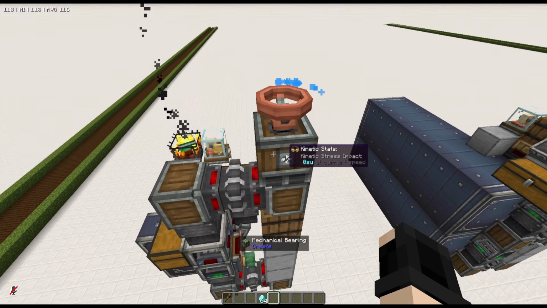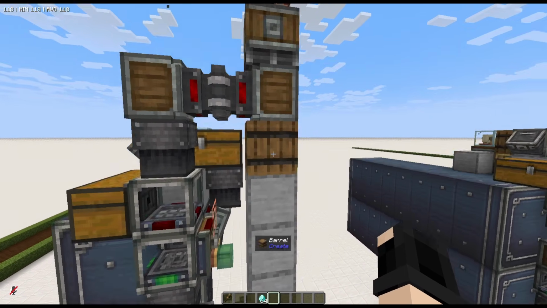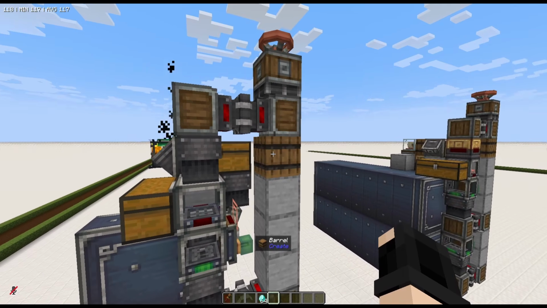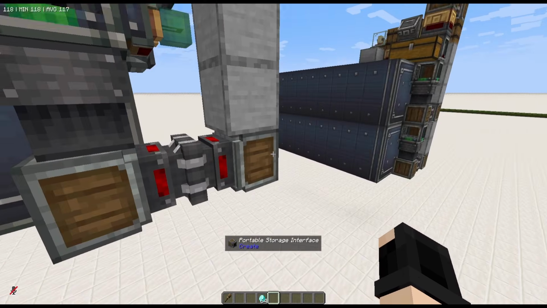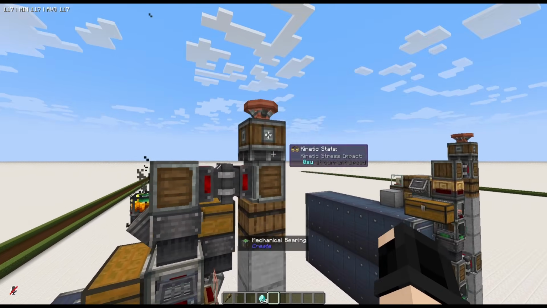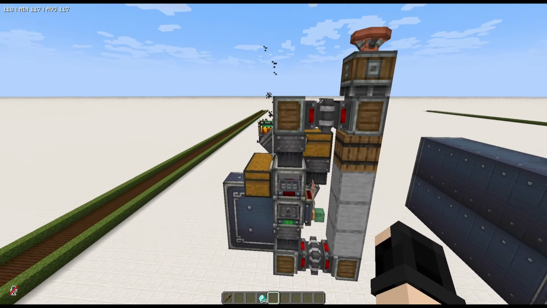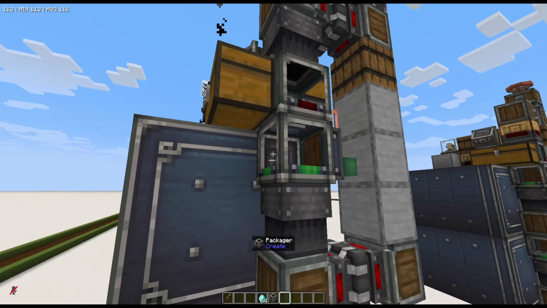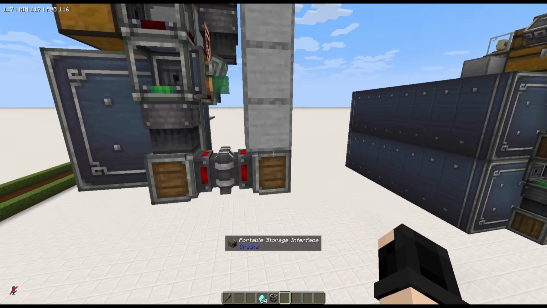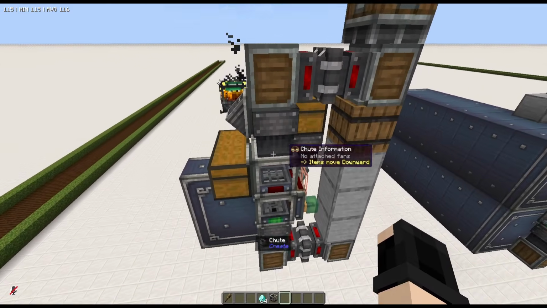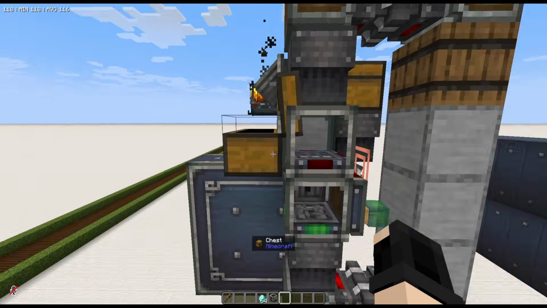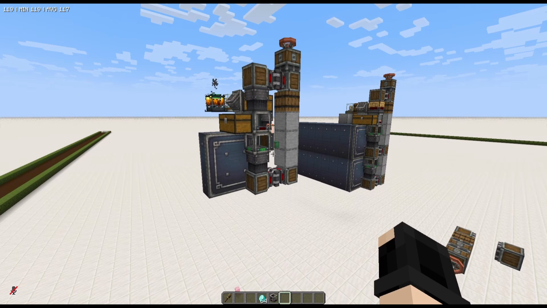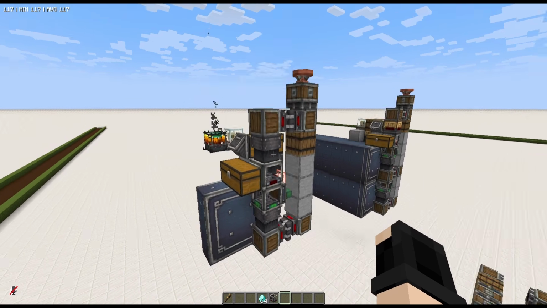But right now it's a contraption, meaning that we have a moving barrel and any item that goes into the contraption from the bottom or from the top is considered one thing, meaning that this packager can extract items. The items go back up and it goes over there. This is very simple, very fast and very optimized.